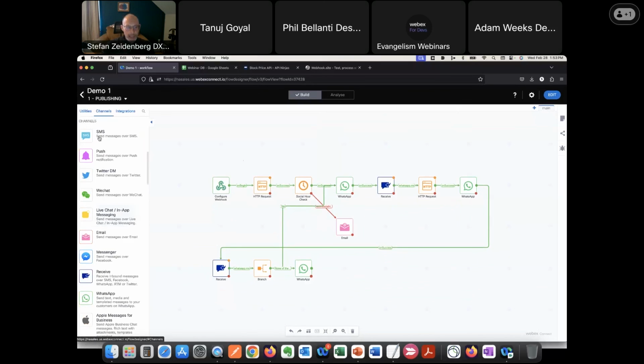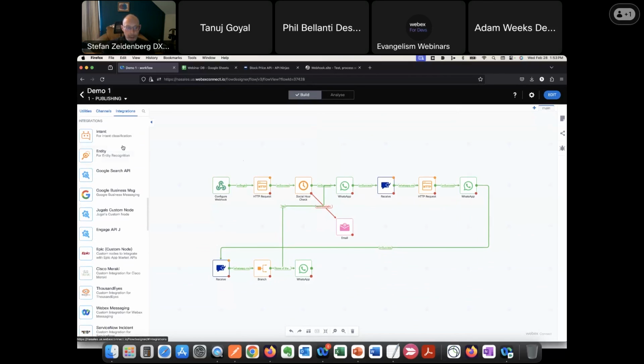You have your access to the channels here. Integrations is another one. This is where all the pre-built integrations can come with your workflow, or if you were to build custom integrations like we did with Google Search, for example, they would live here, and you would have access to these freely within your workflow as a person who's building and deploying these. All right, so let's see if this works.